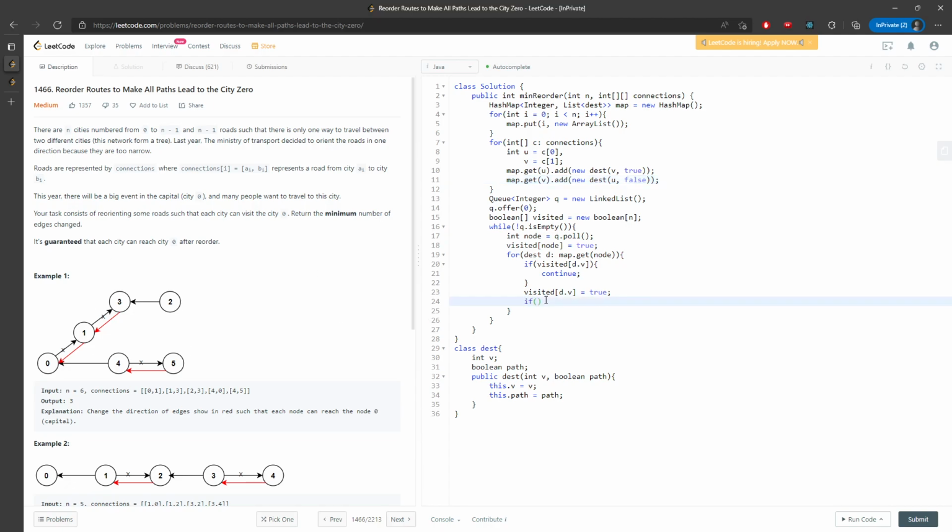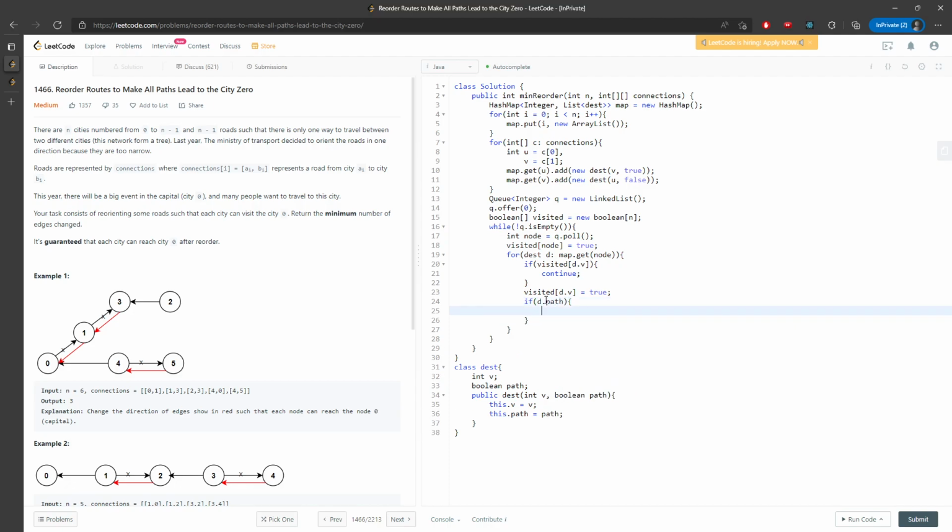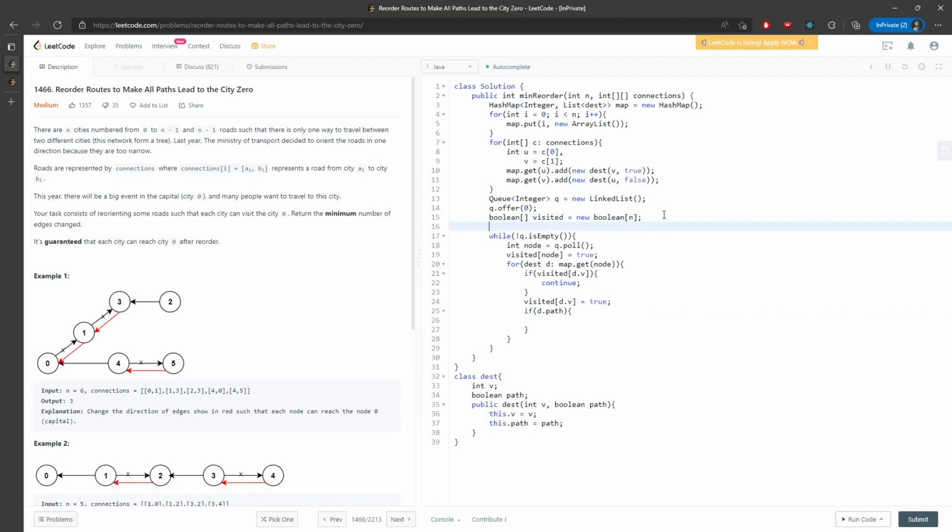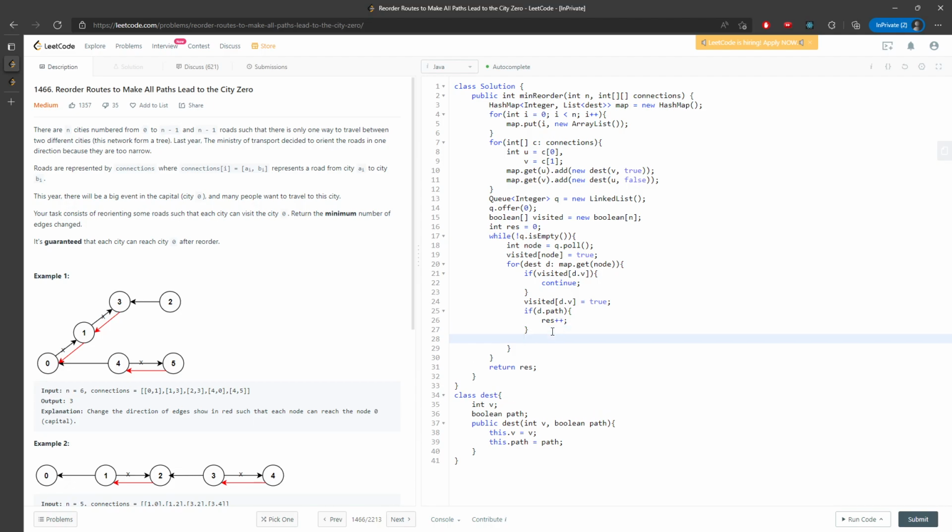So if the path is already true, then I need to change the direction. So I have a variable called result, so result plus plus, and at the end I need to return the result. So if the path is originally true, the outgoing, then I increment the result. Now I need to put the node back into the queue. And this is pretty much it.